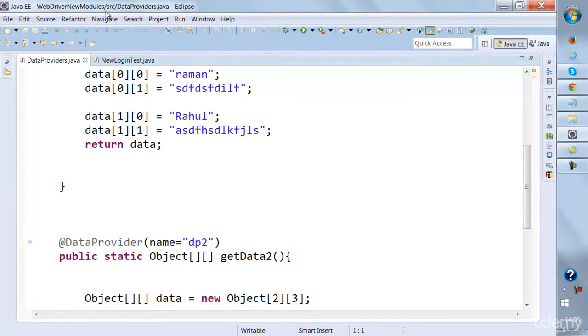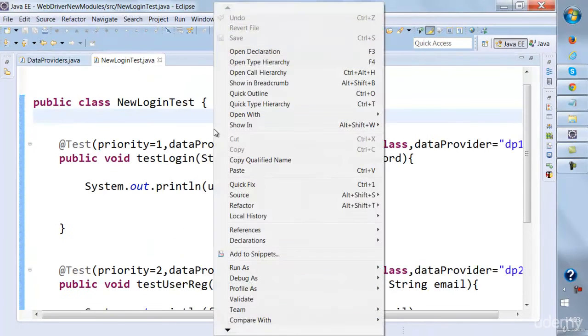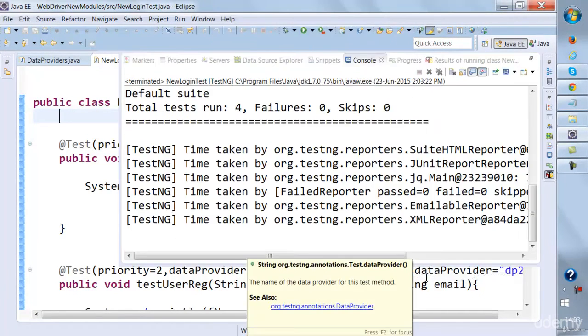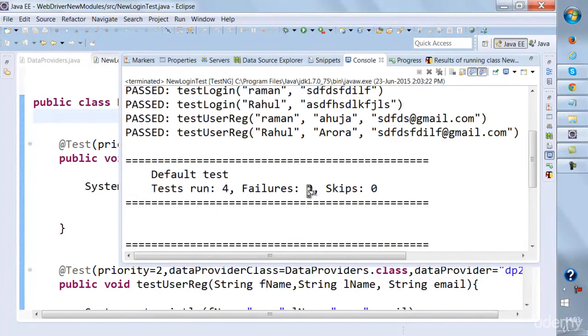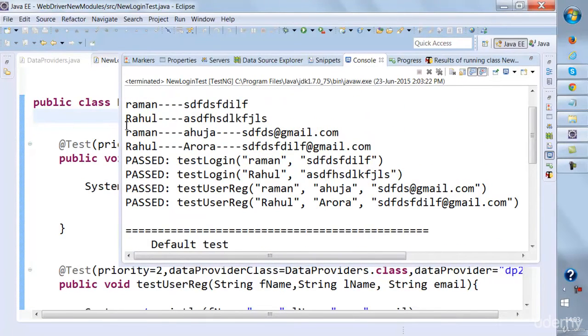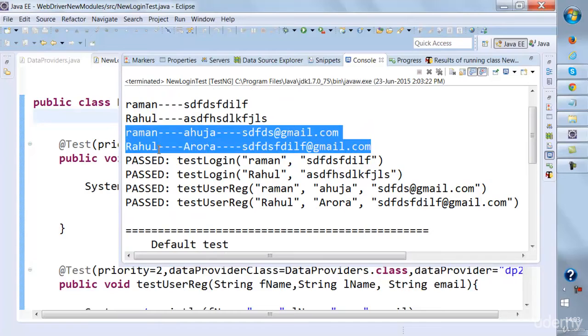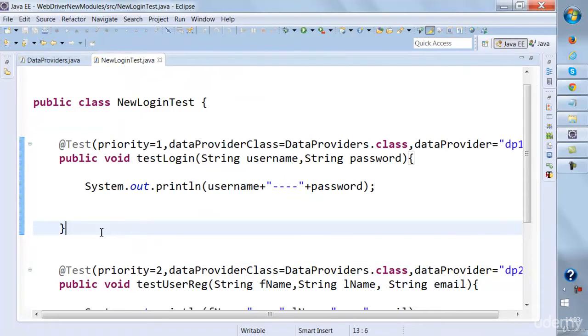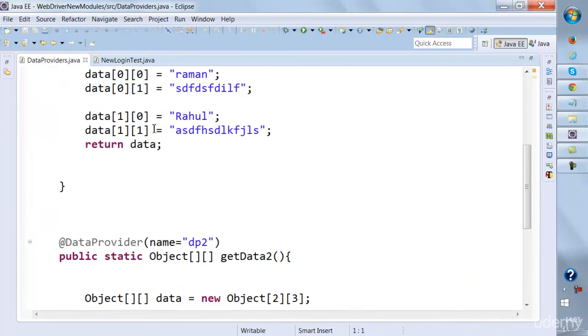So let's try running it once again. I'll right click, run as TestNG test. And yes, it did work. So it read the data from the second data provider, and it reads the data from the first data provider.